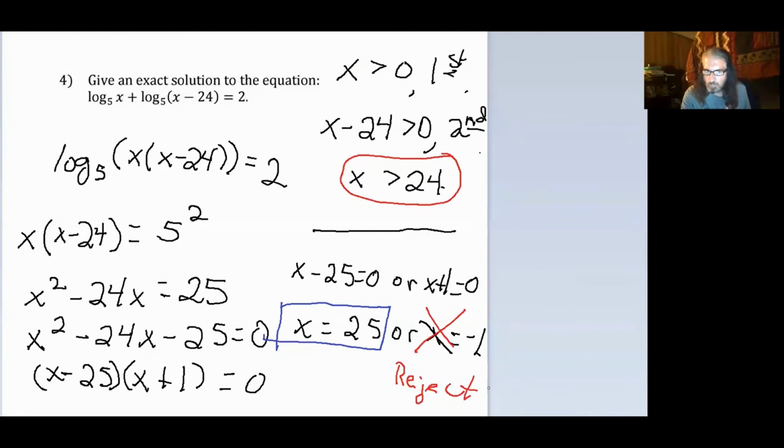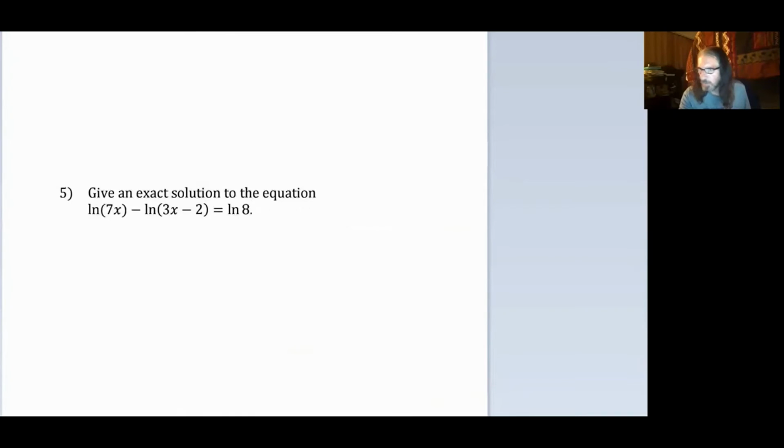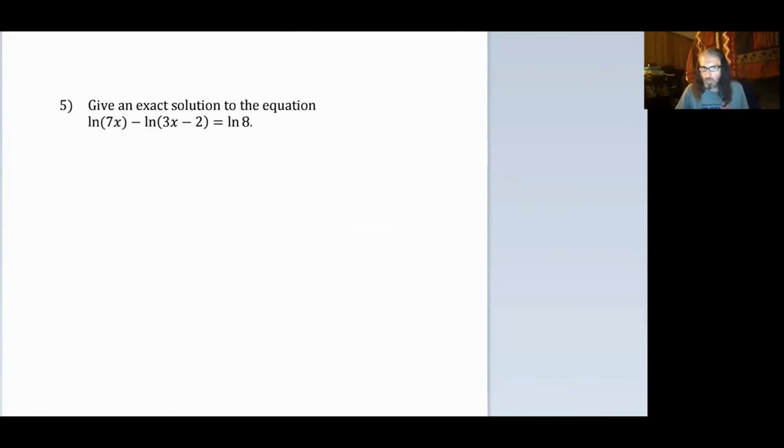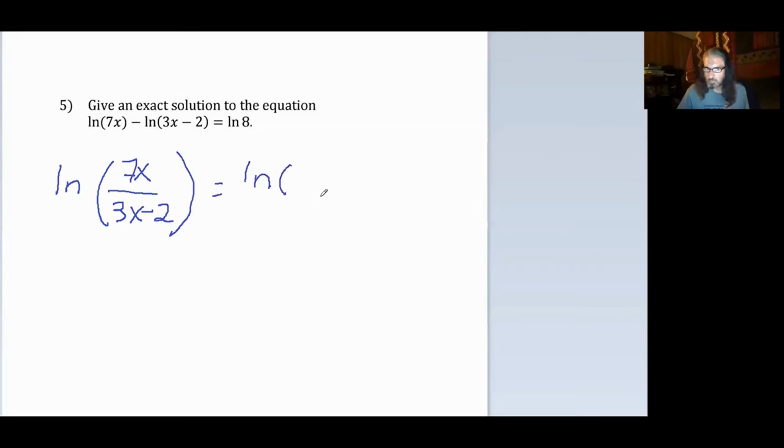On this next one, instead of addition going on, we've got subtraction of separate logs. So I'm going to use the quotient rule for logarithms. The order of the subtraction mattered, so the order of the division matters. This one's a little different from the previous question, also in the fact that we've got logarithms on both sides. Remember that logarithmic functions are one-to-one. When you put in x, you get out one y, for being a one-to-one function. Also, if the output, y, is the same, then the input has to be the same as well.